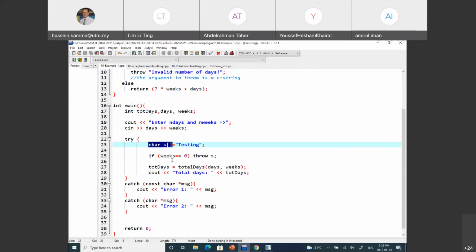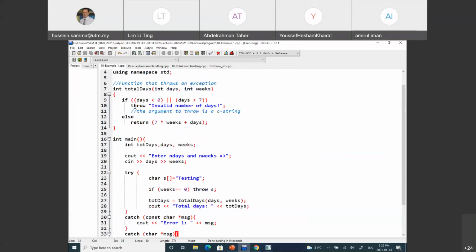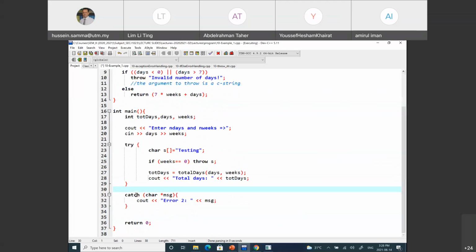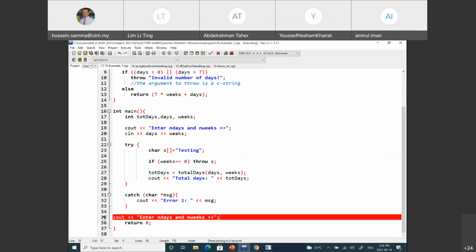So if this one is 0, you will call this one. If there is some error here, you will call which one? You will call this one. If this one is not there, if this one does not exist, so what you will see here, I'll try to add a cout here just to show you. This is the cout here.